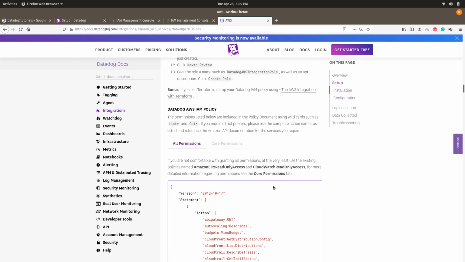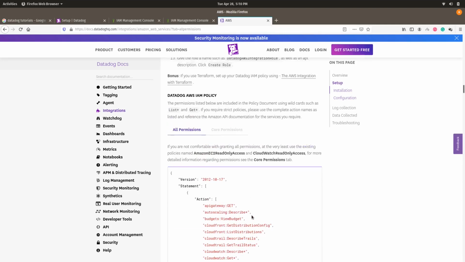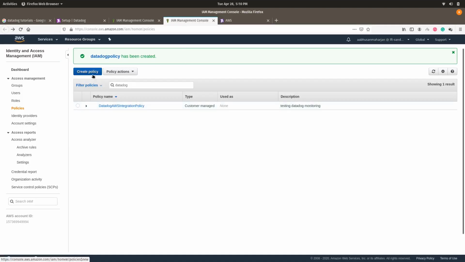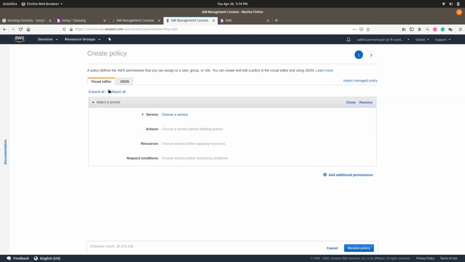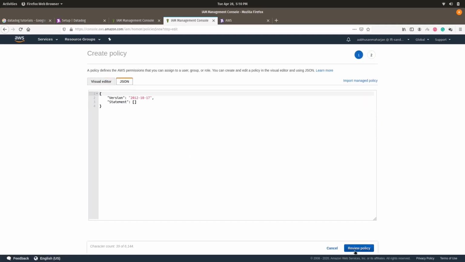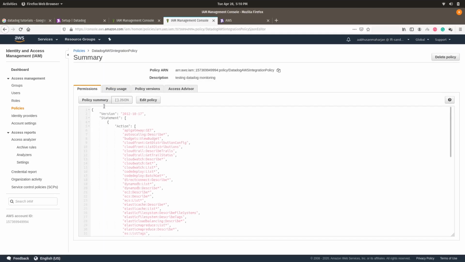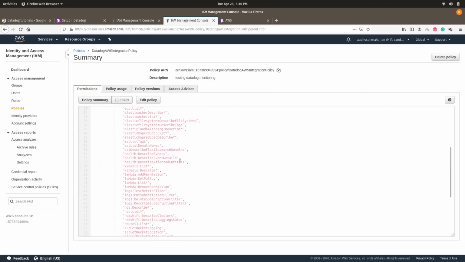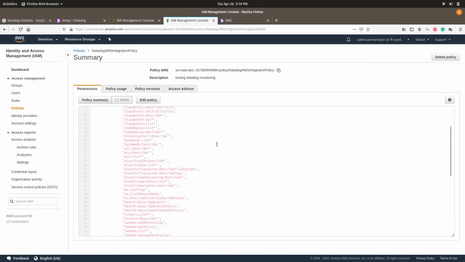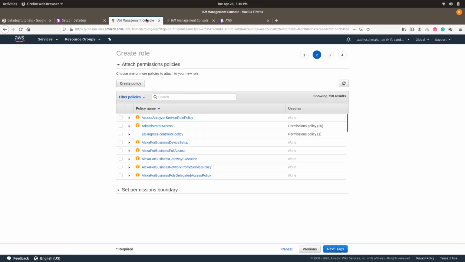If you don't want to give read-only access to all of your resources, you can use these two. Here you can go and create a Datadog policy, paste that and just click review policy, and you can give a name to the policy, but I have already created that policy. So this is the policy. I will add that Datadog policy here.